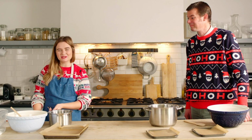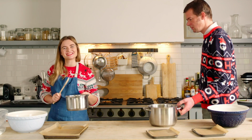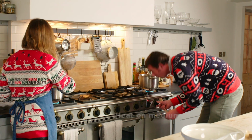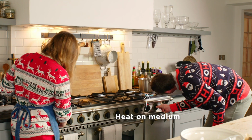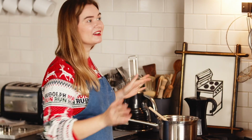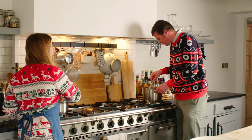So now I'm going to take my saucepan over to the hob and heat it, stirring until it's nice and smooth. Right. Success. How hot does it need to be, Martha? You want it on a medium heat, Ed. Medium heat. Just play with it until it's medium. Got it, I'm on medium. We don't want any burning going on, do we?